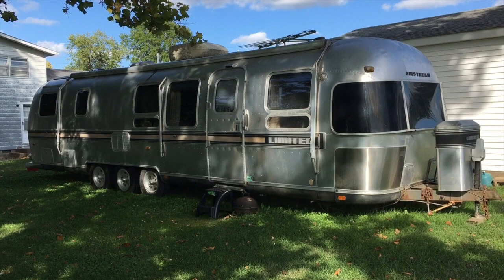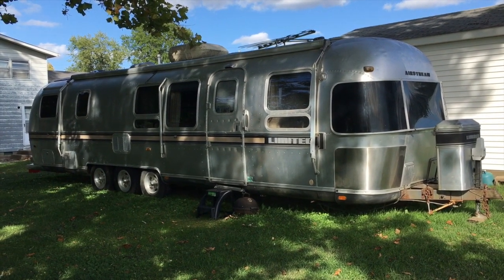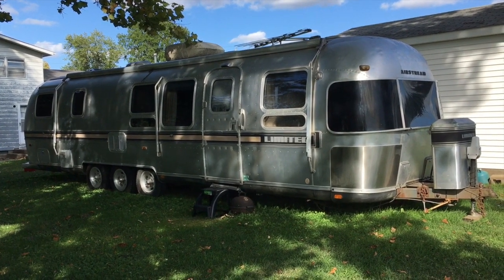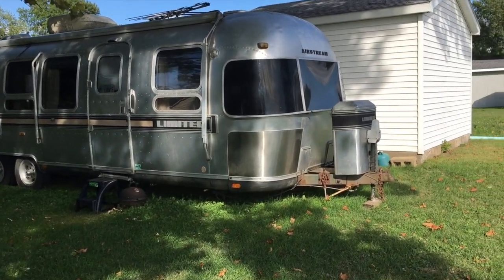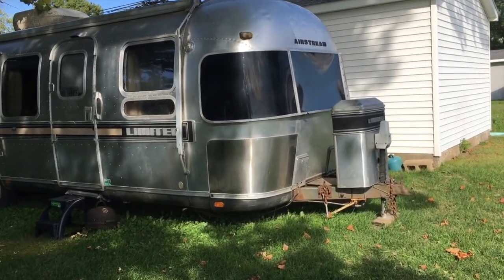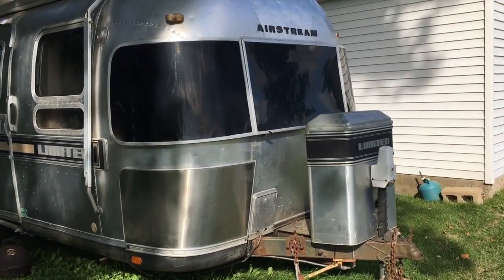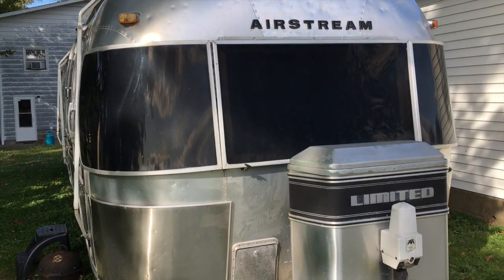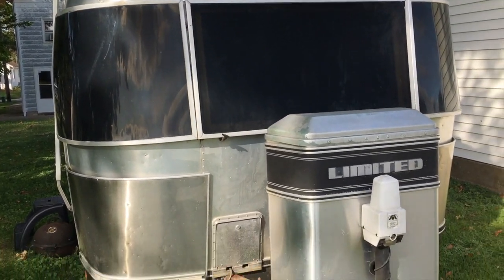This is my 1983 Airstream 34-foot triple axle Limited that unfortunately I'm putting up for sale. On the front, it has rock guards at the bottom on both sides, and it has rock guards for the glass on the curved windows and the middle window.